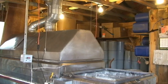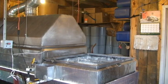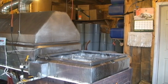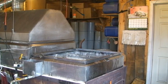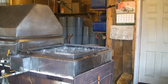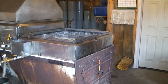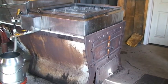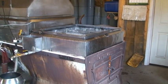I'm running an electronic thermometer on it and an electronic drop. By the time we get through, you'll see me checking with the hydrometer. We can actually run completely finished syrup right off the evaporator. The temperature I'd like is 219 plus. The day before yesterday we were running 219.6 and it was coming out absolutely perfect. Today it might run a little lower, maybe about 219.4, but we'll find out when we get it going.